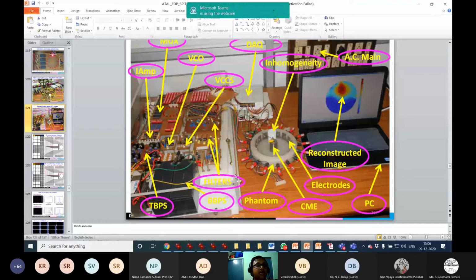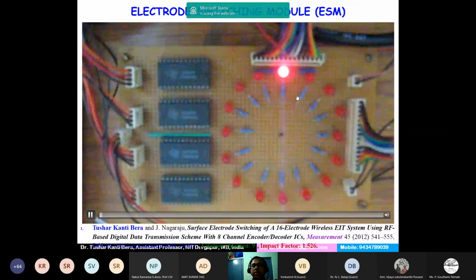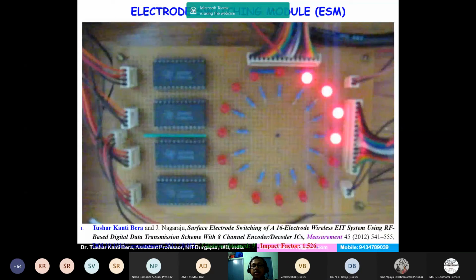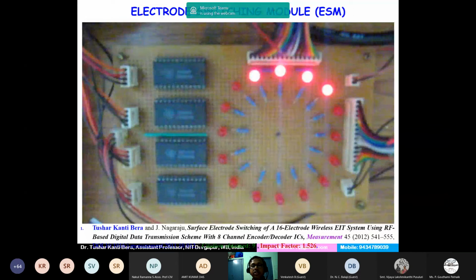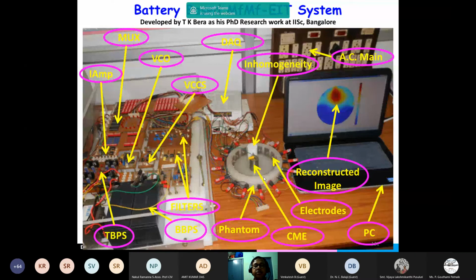So this is the system. Actually, I wanted to discuss EIT, but due to time I could not. This is the circuit that I developed during my PhD, and we can see how the data is collected. Switching of the electrodes is done this way so that we can get data from the phantom. This phantom is a saline phantom. We can put any concrete block here, keep the electrodes around the concrete block, and get the data. Like that we can use that instrument.